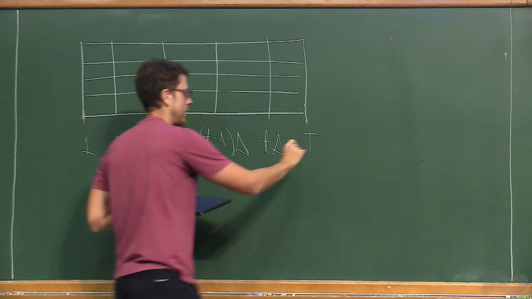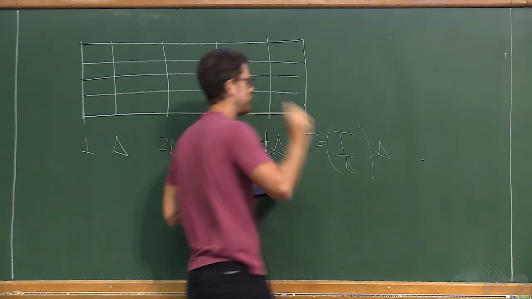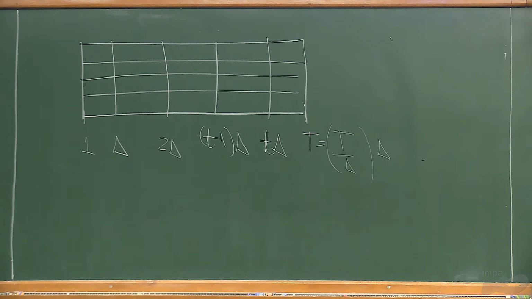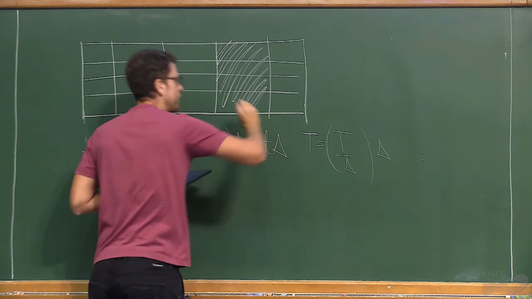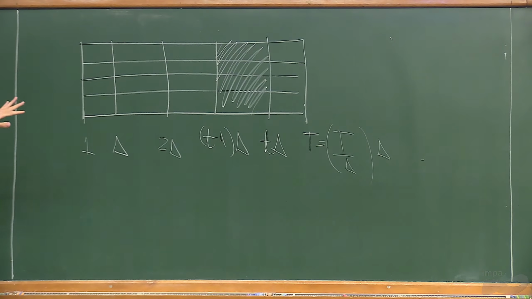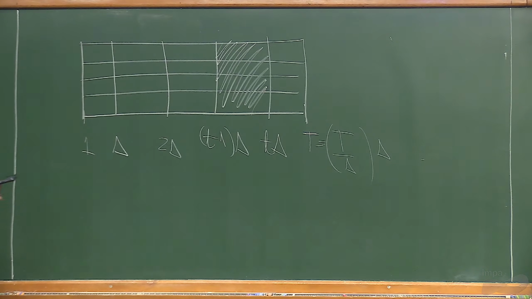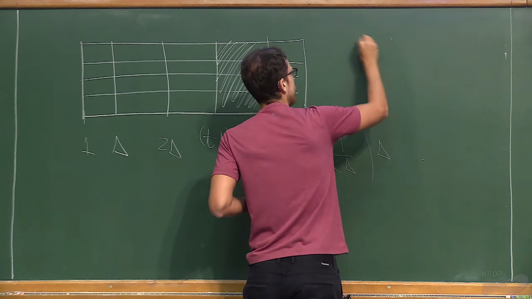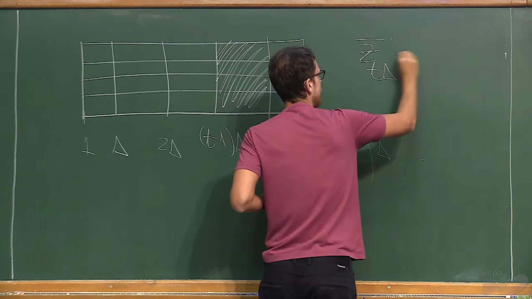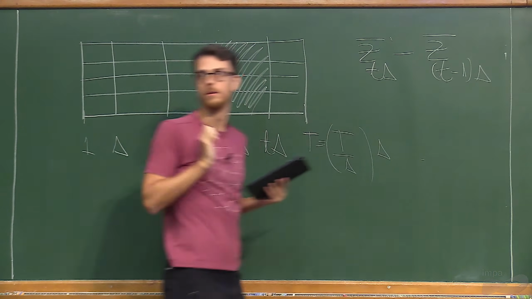Okay? And imagine that this is, I don't know, t over delta times delta. Assume that t is, I can divide t by delta. So what I do here, I can compute, for example, the average number of signals I observe in this part of the data. And this is exactly, in the notation that we use, this z bar t delta minus z bar t minus 1 delta.